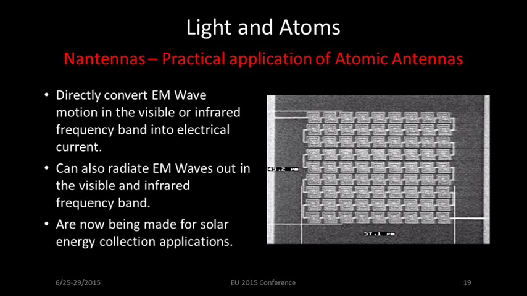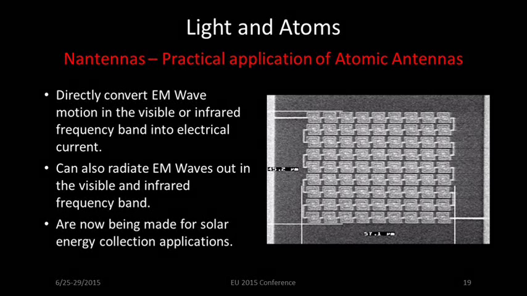The concept of using atoms to receive and transmit light, just like any other electromagnetic wave, is more than a theoretical novelty. Today, the practical applications of this characteristic of atoms are being put into practice to harness the electrical power of light, and in doing so to help keep our environment clean. Nanoantennas are phased array antennas whose elements are virtually on the atomic scale. These devices are highly efficient at receiving electromagnetic radiation in the infrared frequency range and transferring it as electrical power, just as a radio antenna receives radio waves.